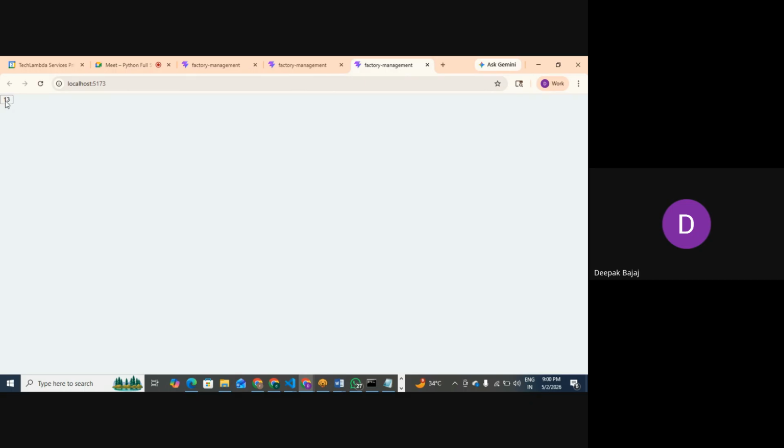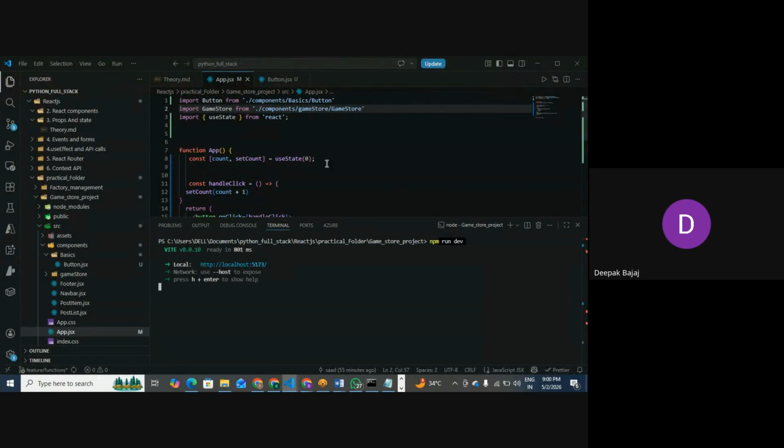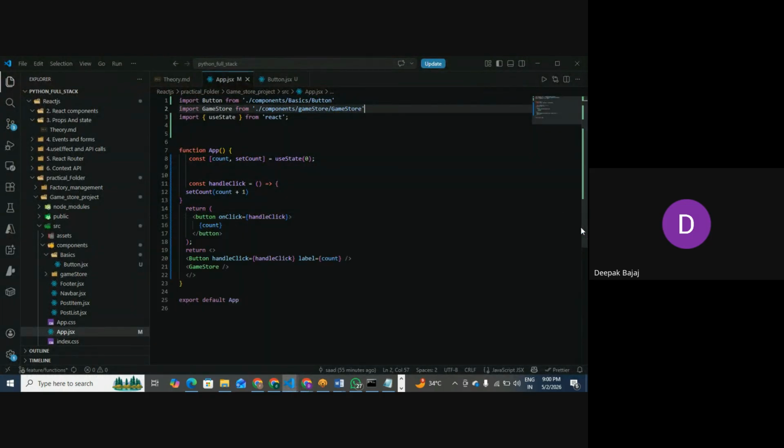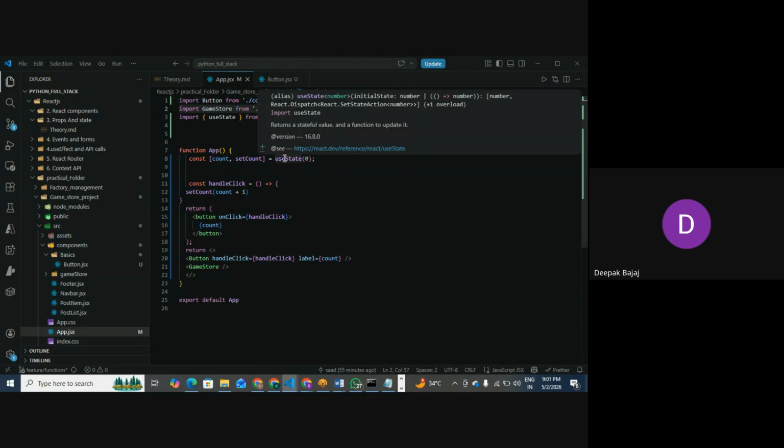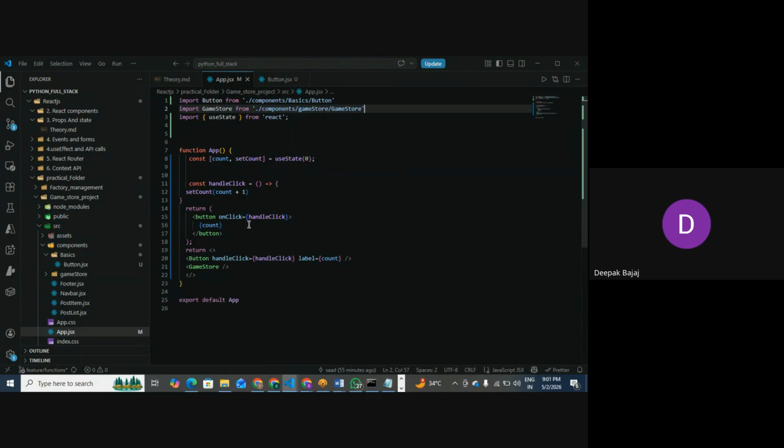Just incrementing. Okay. Yes. So based on a value change, your UI is also re-rendering. You understand my point? So that's a state.